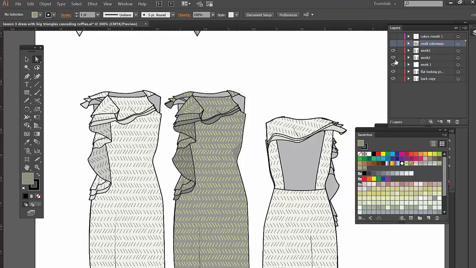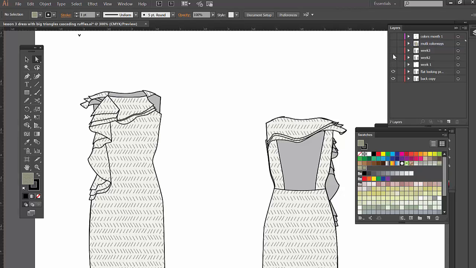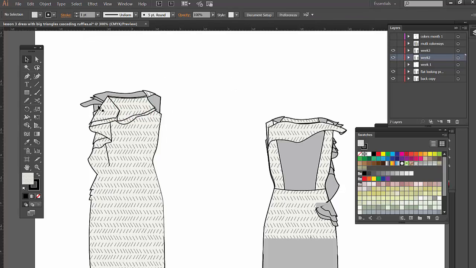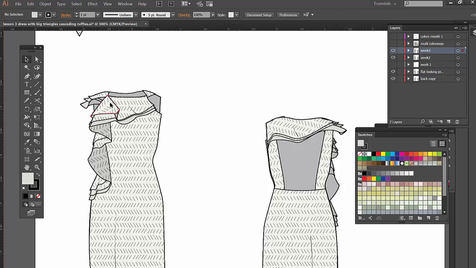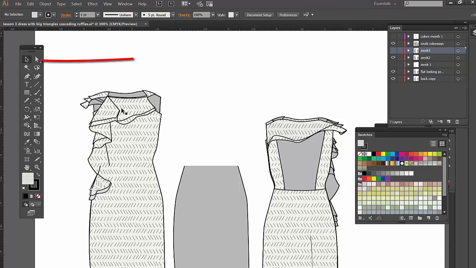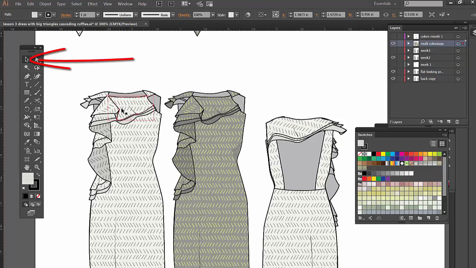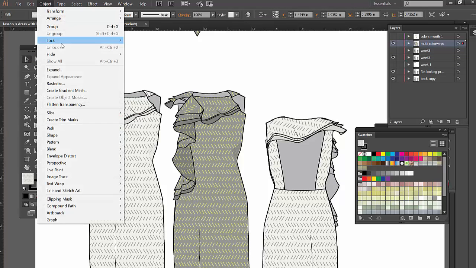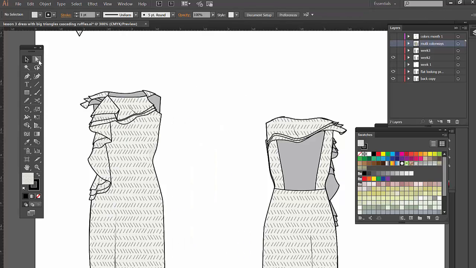So let me go back to the flat looking sketch. The first thing that I want you to notice is that I grouped the flat sketch. Actually right here it's not, so that's perfect. Whether it's grouped like I did on possibly your download, you might want to click on it and check for that. All you need to do is click on it, and then go to Object, Ungroup. All we need is pretty much the ability to click on one of these objects.